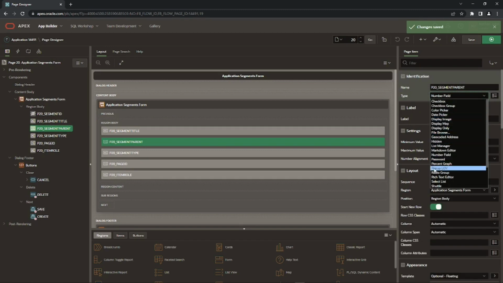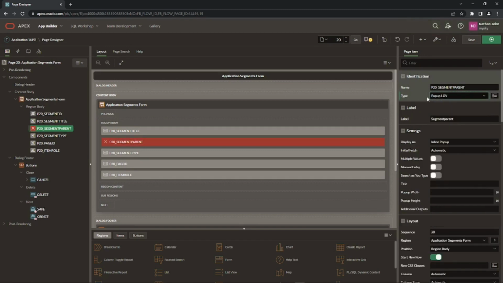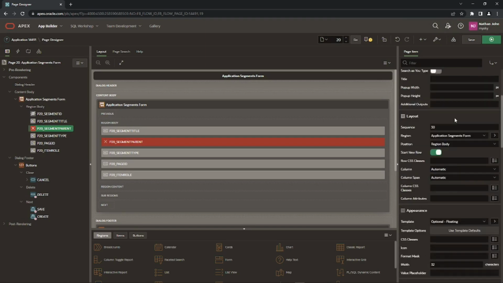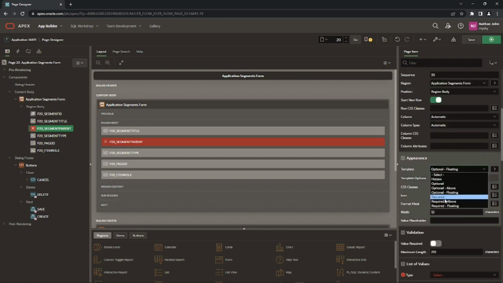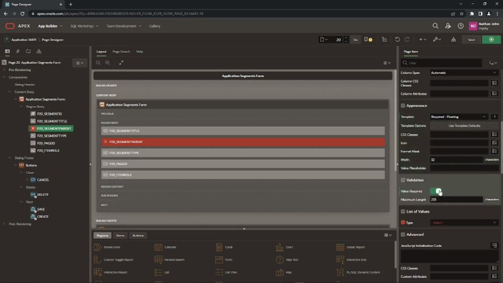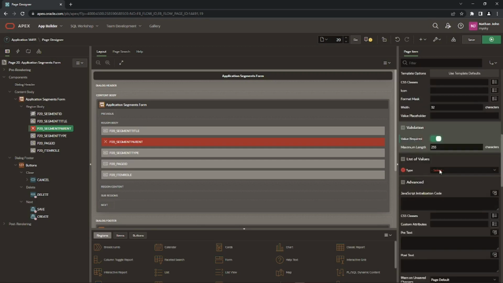The P20 segment parent item is being transformed into a pop-up LOV. It will display title and type columns from the segments table to allow the selection of a parent for a new entry. Since the item segment type doesn't have any children, the LOV will exclude these records.